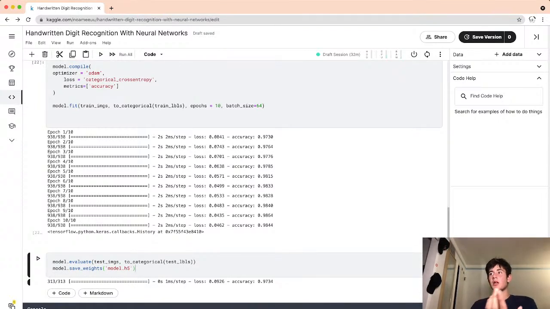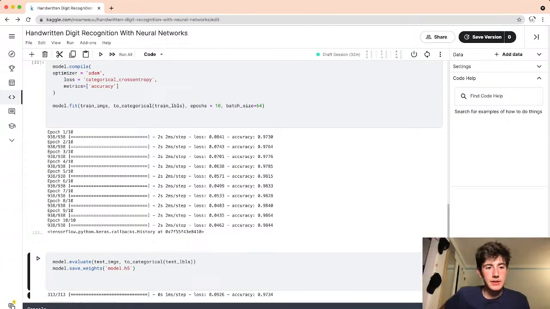We would create a variable called predictions, and we actually have a function in model. We say model.predict. And then with model.predict, we can input test images, or train images, but we want to use test images.